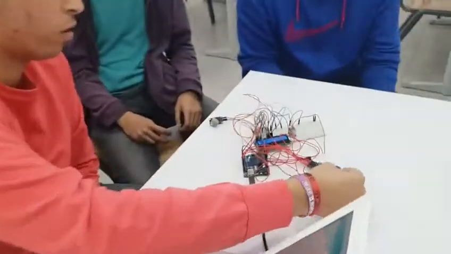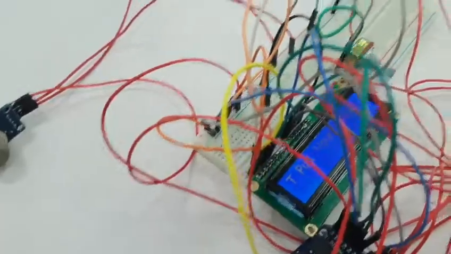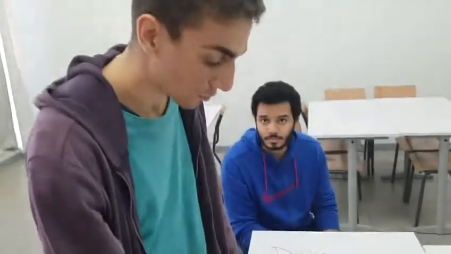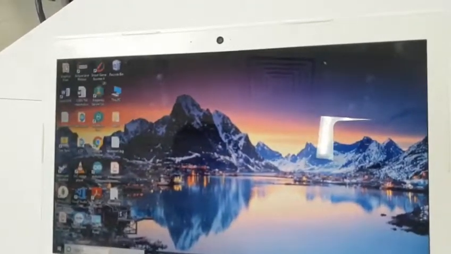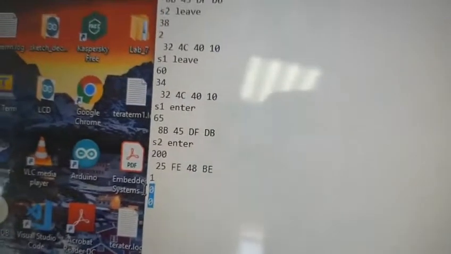The session now will end when the teacher leaves the room. As you can see now, to preview our results, we used an external program called Terminal, which communicates with our serial port. And now we can see the results of the attendance in a text file. As you can see, student 1 took the attendance, while the other students didn't. And here we list the entering and leaving of students with their exact IDs.